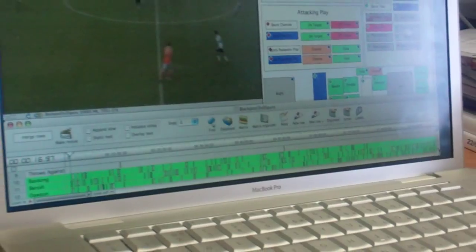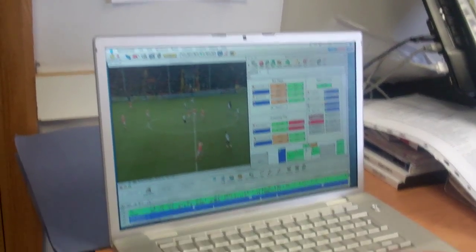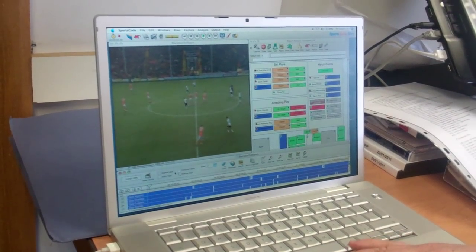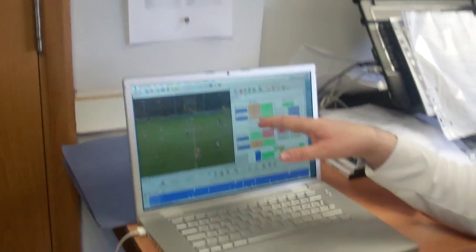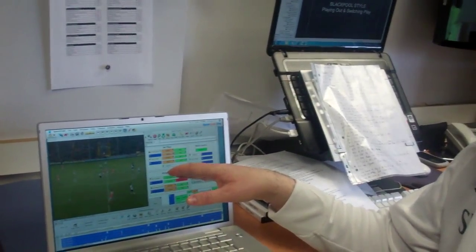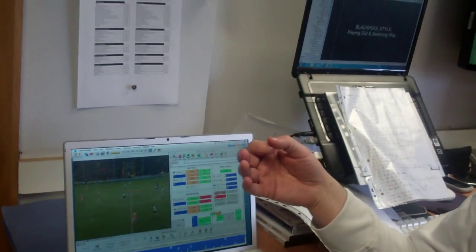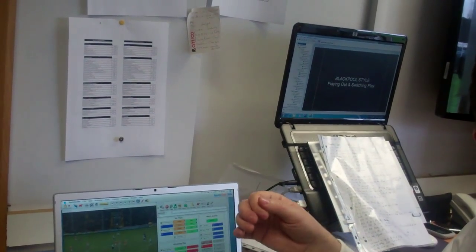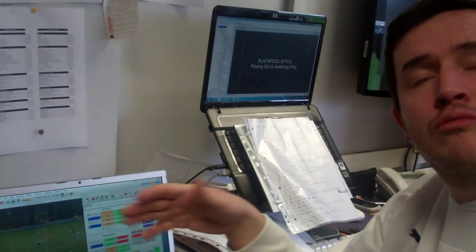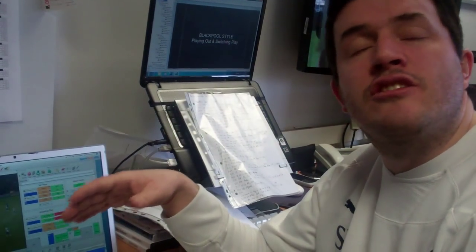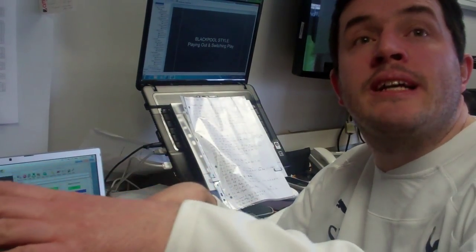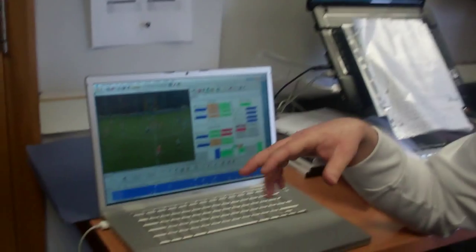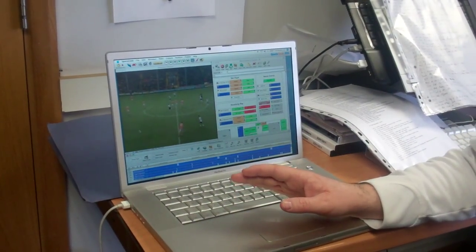So you've got the individual game, and you input that during the game? They do this live. You're sitting up in the press booth, sometimes in the tunnel where they do the TV interviews after the game. They have a monitor there, so we usually take a feed out there. But it's best to do it in the press because you can see the pitch as well. Sometimes, with the video, you're not allowed to have it quite close to the bench.